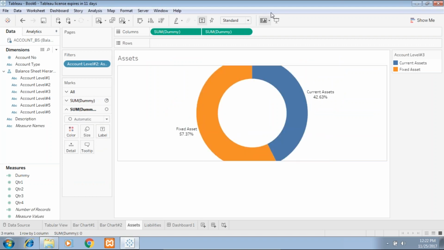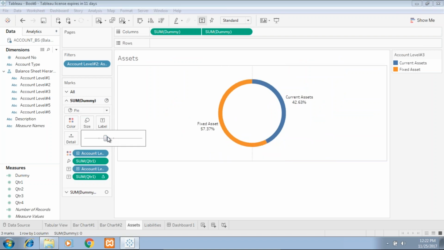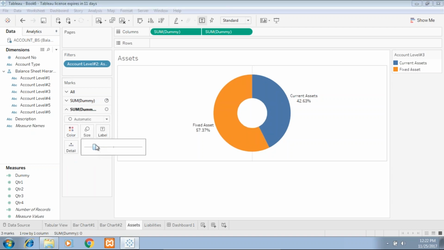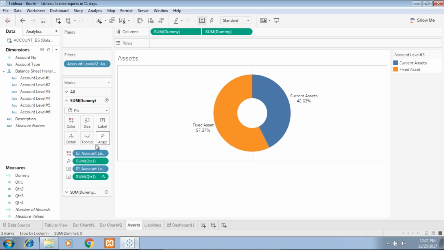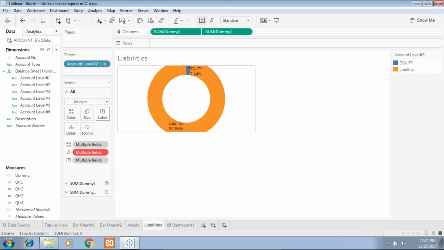So I need to change the size of it a little smaller so that we can accommodate this, and make this one smaller as well. Exactly the same I do for liabilities. I turn them down to a smaller one.